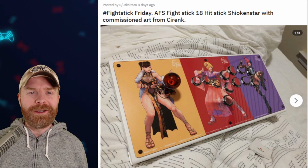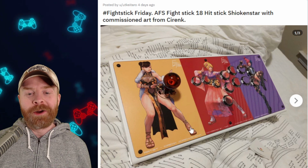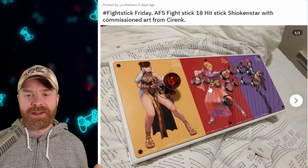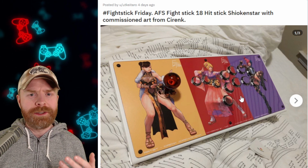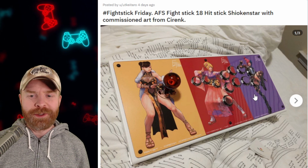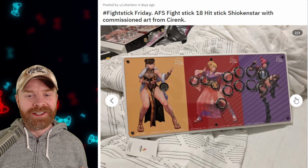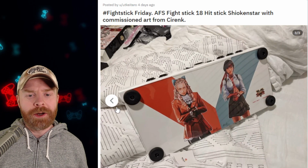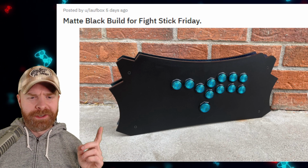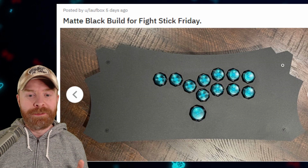Now, continuing on the theme of beautiful artwork, we have this beautiful stick right here. So the artwork was commissioned for this. If we take a look, it's got the ball top. It does have that hitbox style of layout as well. It's got two different forms of controls, or I guess one really advanced form of controls like the other stick we saw earlier. This one turned out amazing. It's absolutely beautiful. I love the artwork on the top and on the bottom. This is another matte black build. It's got a very loud case design here, and on the inside, well, that's where most of the beauty is.